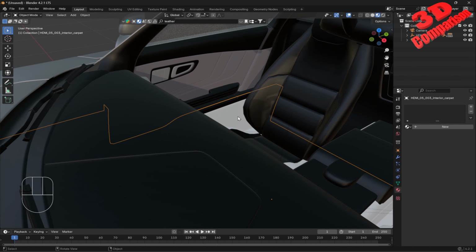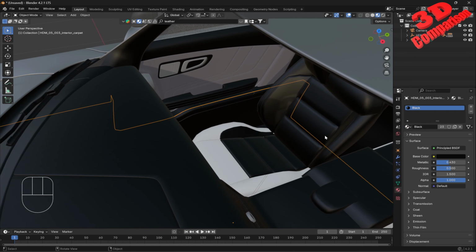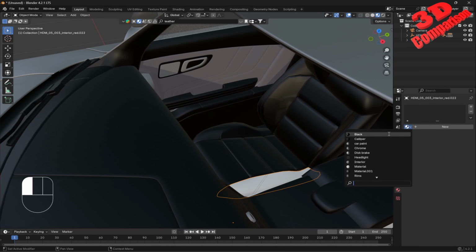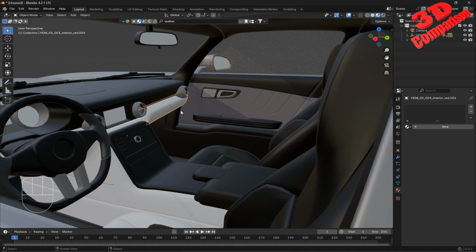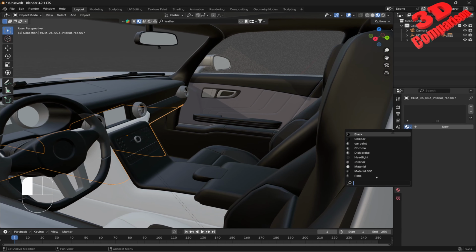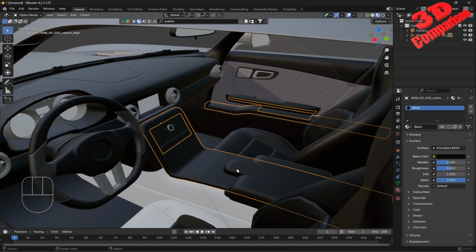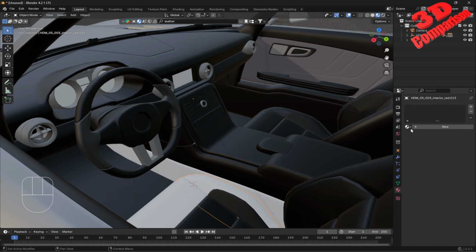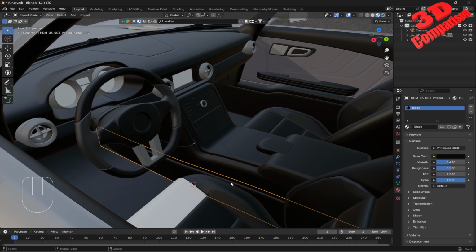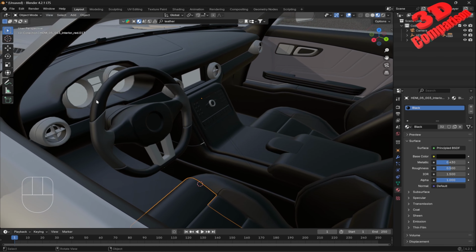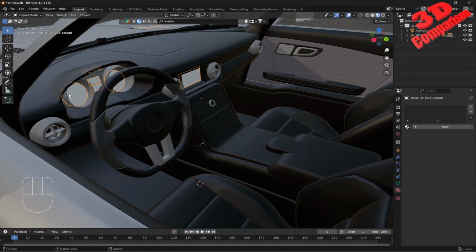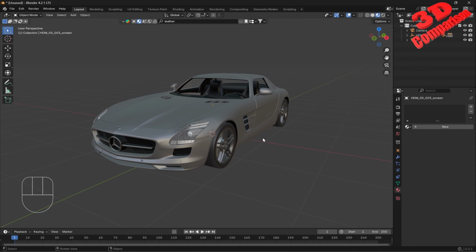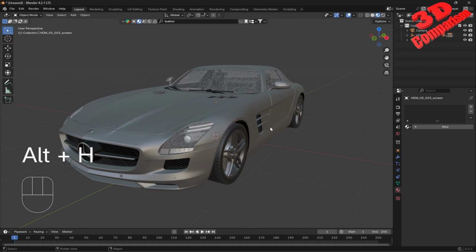I will just add some black elements as well, and some black elements on the background. We have that defined, so I'll just make this black. The original model should have a carbon fiber over here onto the middle and some red elements, but we are not gonna go for that over here. We can add over here the infotainment and those as images, but this should be more than fine for this. So I press Alt and H to have all of those unhidden.